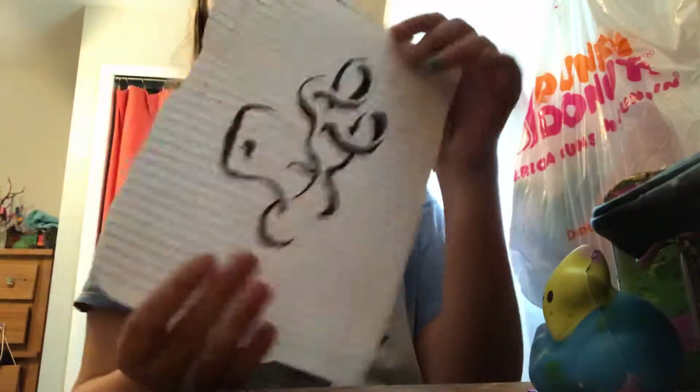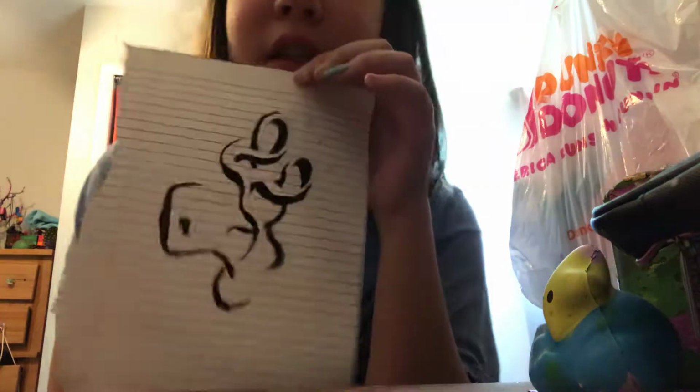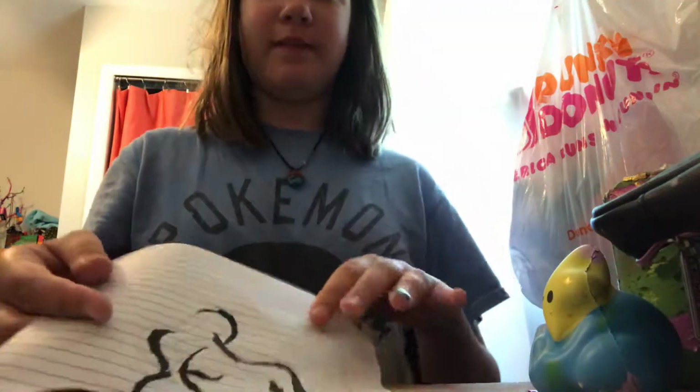So far, this is the drawing. Now you can only see the shadows there because the pencil is so light. So now I'm gonna start coloring it. And it's a people's choice, and most people I know.